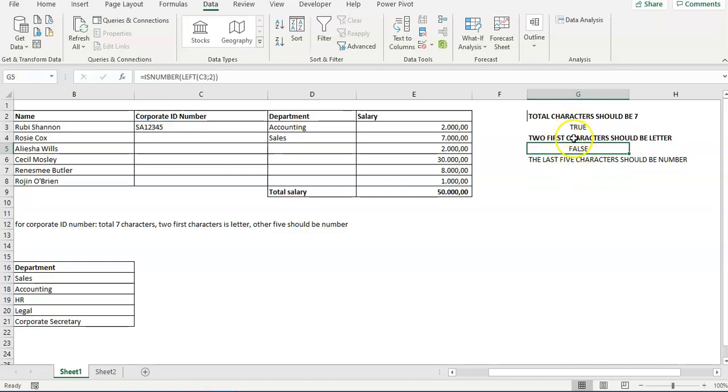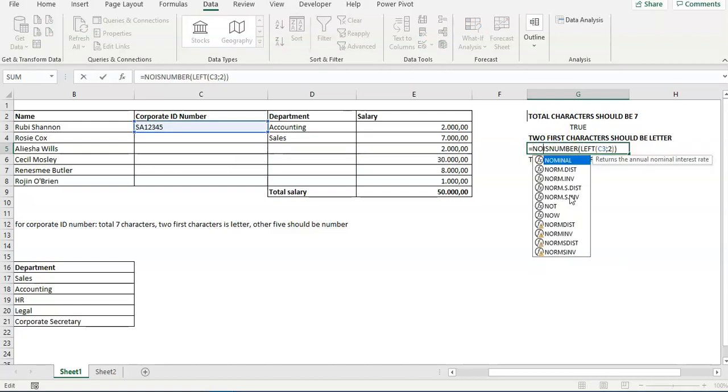We want to get the true value, so we can put the negative form of this, the NOT function, which changes false to true or true to false.